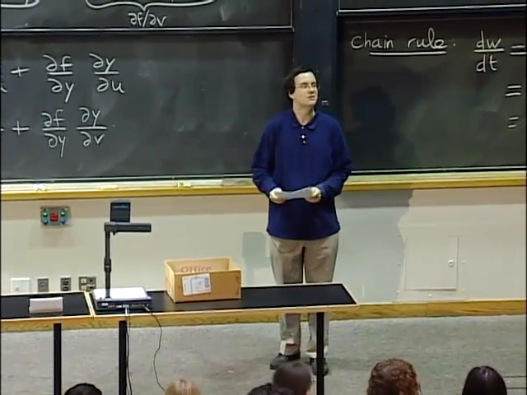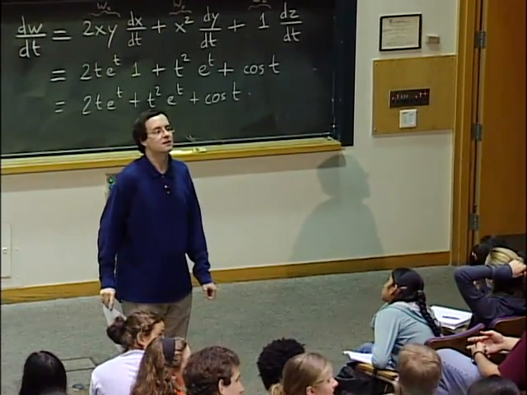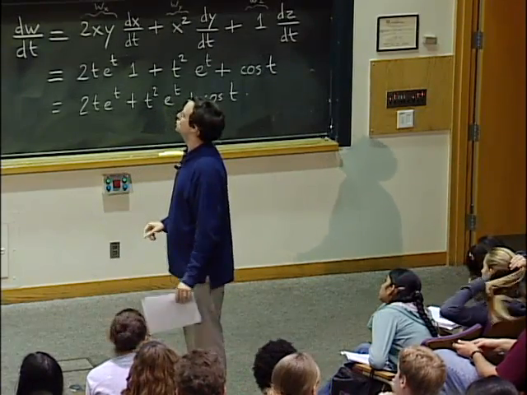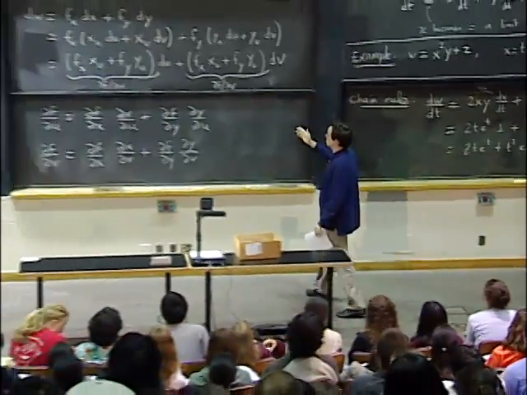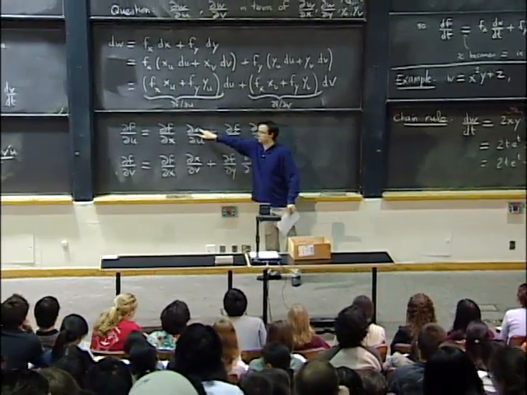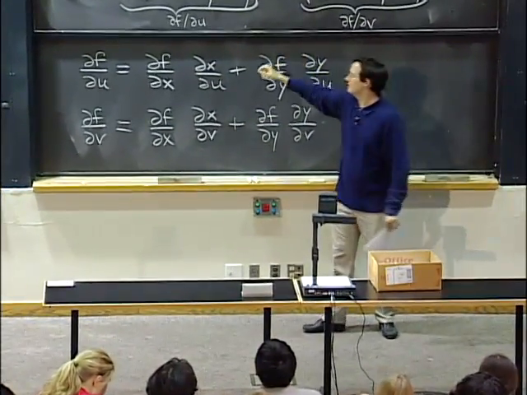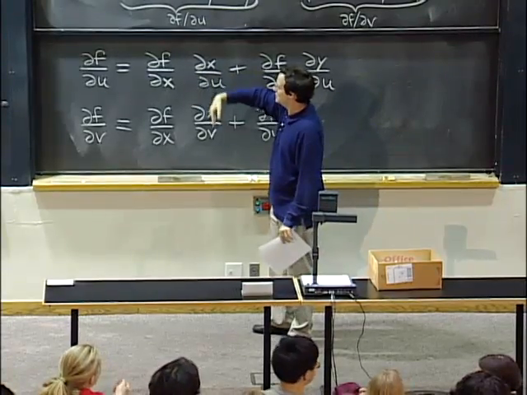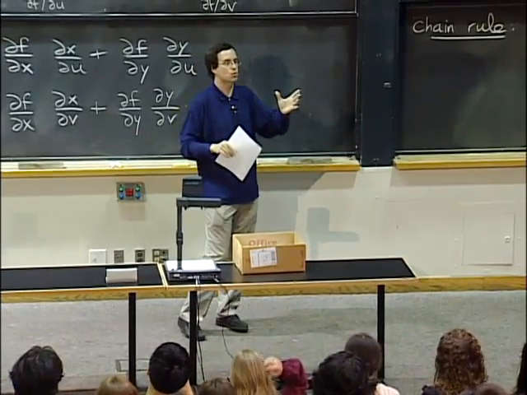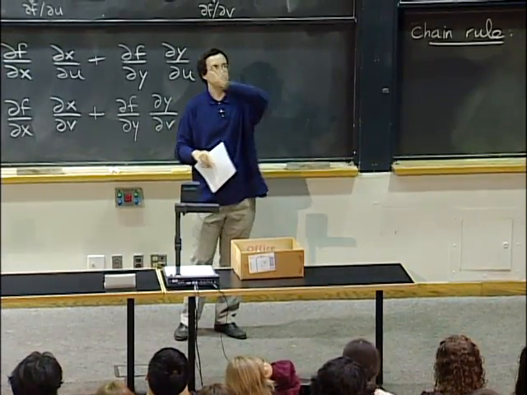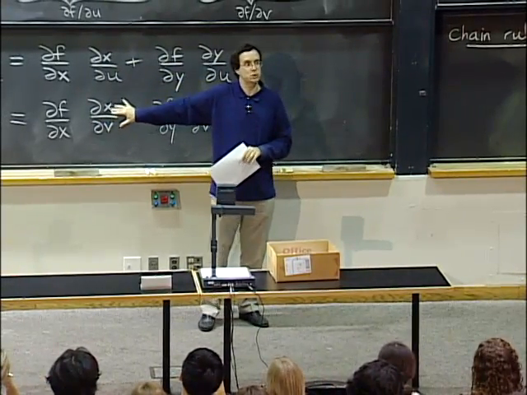Yes? If u and v were both dependent on another variable, what would that look like? If u and v themselves depend on another variable, then you would continue with your chain rules. Maybe you would know how to express partial x over partial u using that chain rule. So if u and v depended on yet another variable, you could get the derivative with respect to that using first the chain rule to pass from u, v to that new variable, and then you would plug in these formulas for the partials of f with respect to u and v.